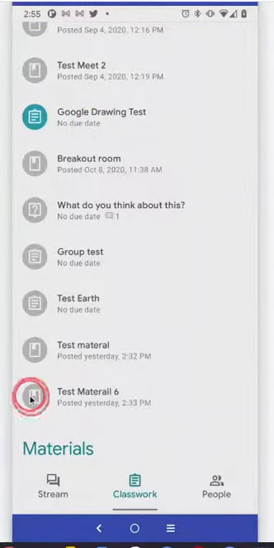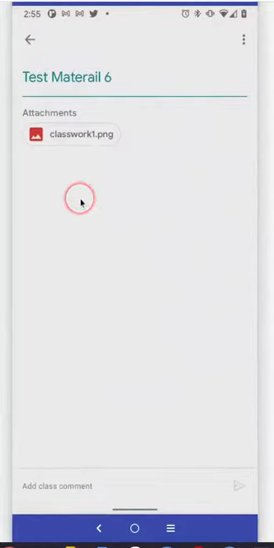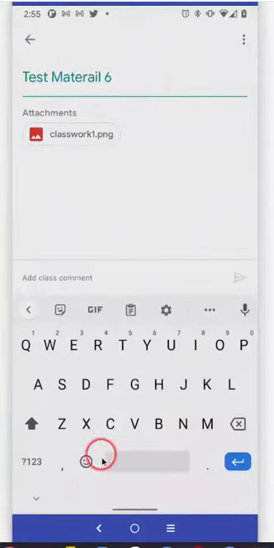So if we look at the material first, all you'll do is you'll be brought to the materials that the teacher posted, and at the bottom here you can see that you can add a class comment. Okay, so if you add a comment here and you click on it, it should bring up a keyboard, and that keyboard you'll type it in and everybody will see your question or your comment on this piece. If you wanted to go to the material that was posted, you click right on this and it will take you there. And that's all you see in a materials post.